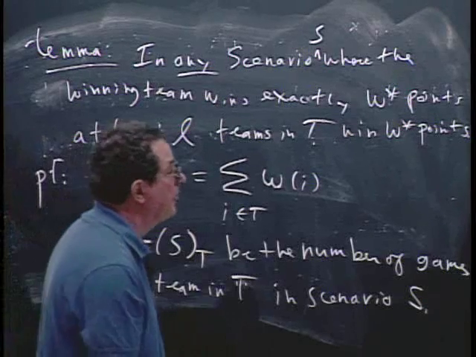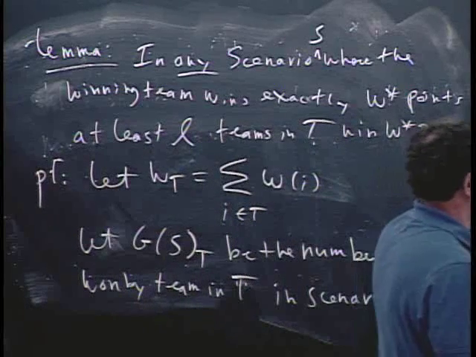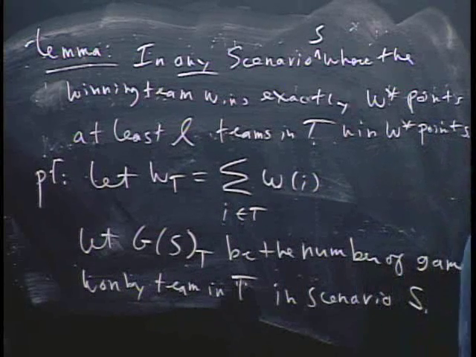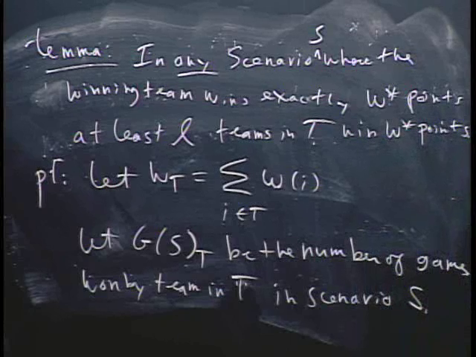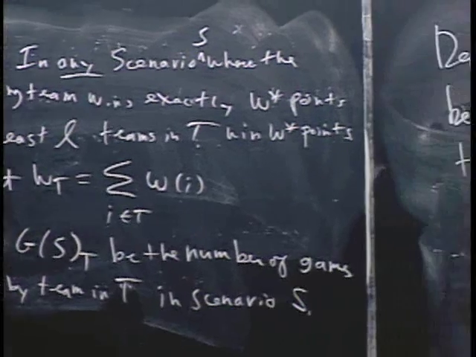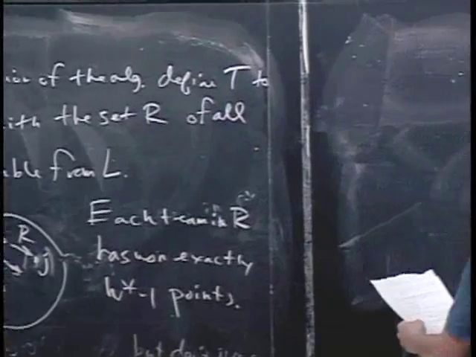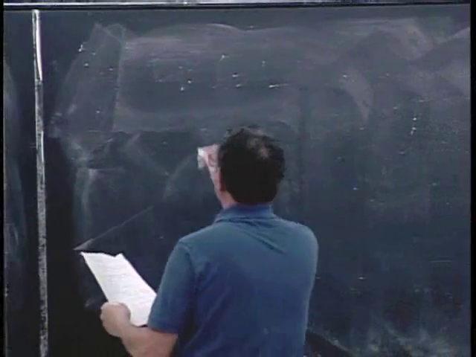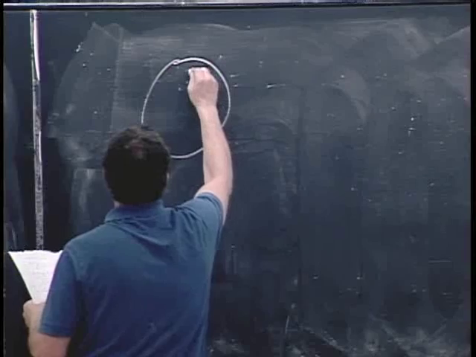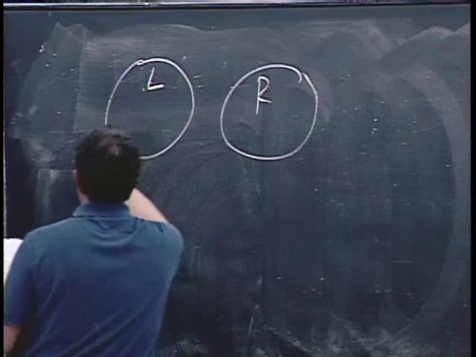All right. Got that. This is the definition. This is the size of L. Okay, we can get rid of that. Little l is the size of capital L. Okay. Now let's look at, here is L, here's R. Okay, together these are T.